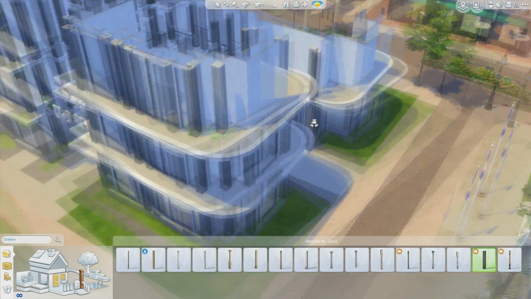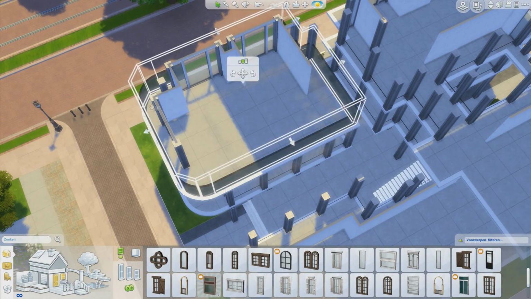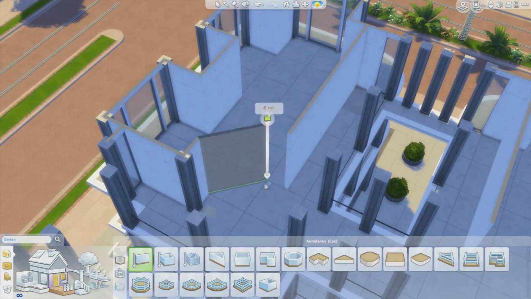I'm planning on doing another speed build soon as well. Maybe a police station or a science lab, and then a bakery and just some normal shop buildings.